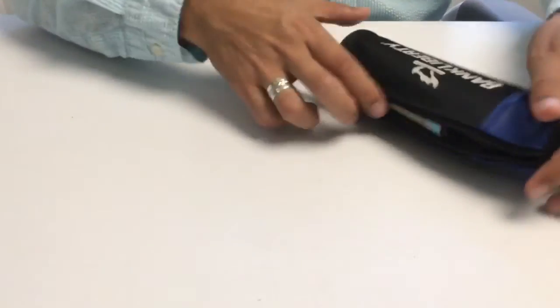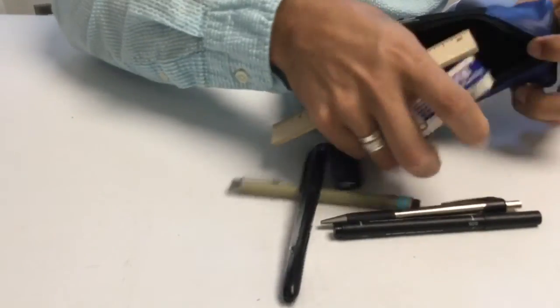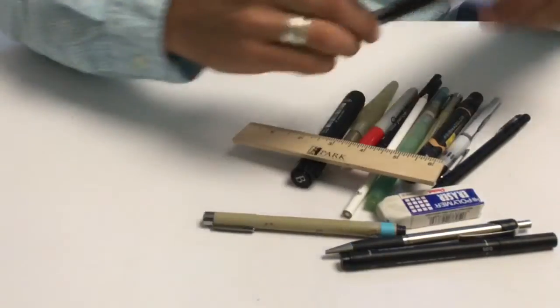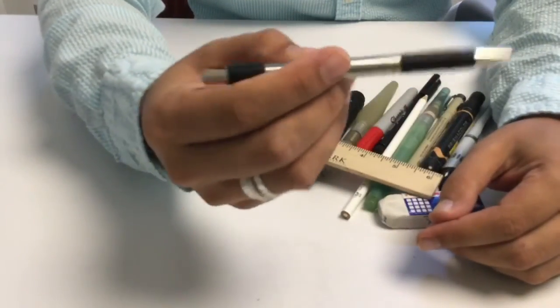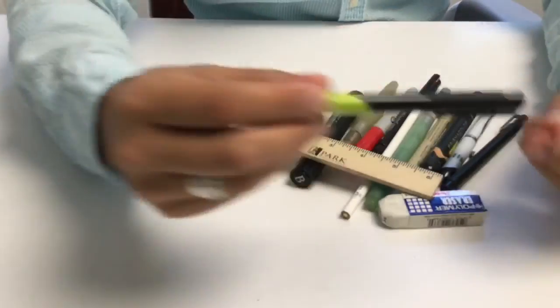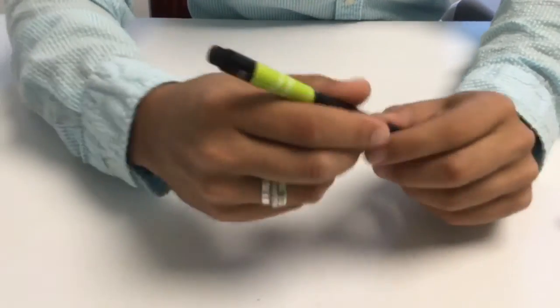Now let's talk a little bit about the materials that I have. This is what's inside my pencil box. It's definitely worth talking about some of the items here. There's a Sharpie marker I just have because I have some old pens that I don't use. First one is a pencil — a typical mechanical pencil. You can go with any type of pencil as long as it can be erased, so it's really good to start the drawing. I found a very interesting brush — it's called the soft brush.